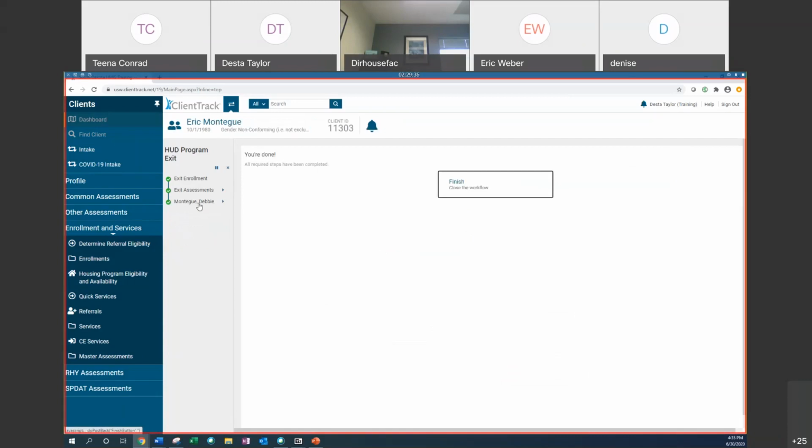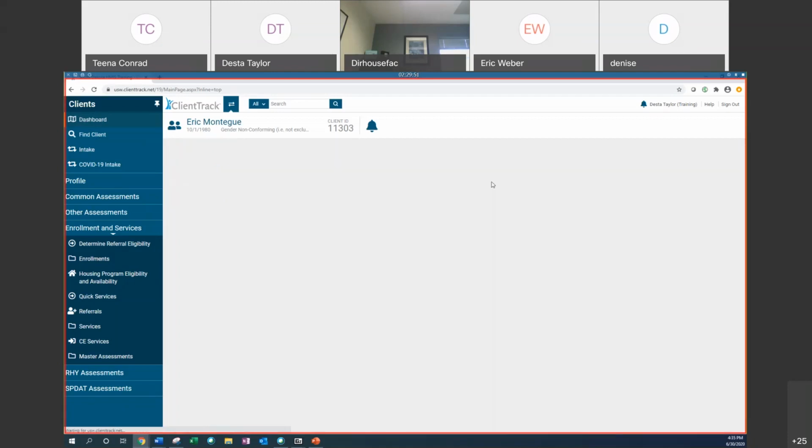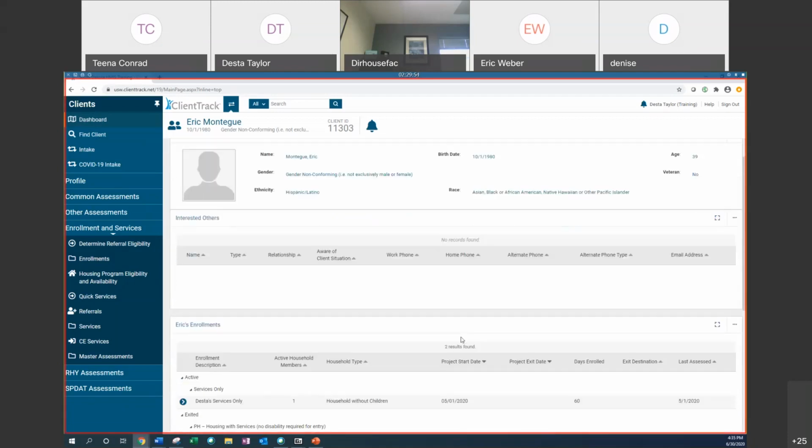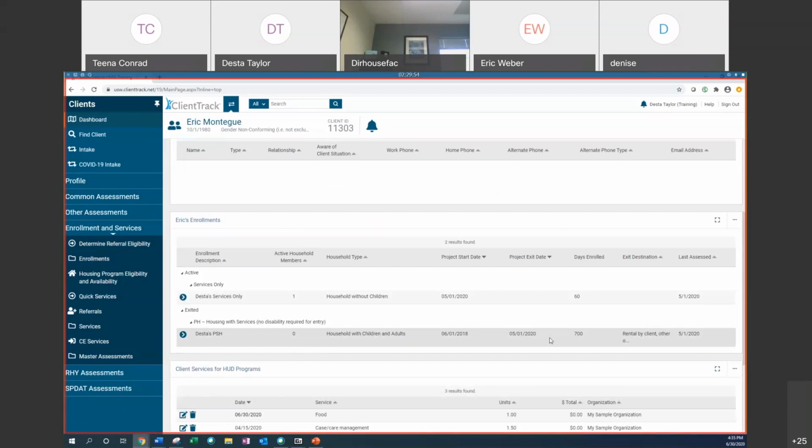All right, and it's going to take us through an abbreviated one for her, but it's going to be the same thing where you're going to select the information that's needed and update. You can use default to last, but then just make sure that you're collecting the data accurately based off of what you are collecting at that moment, and then hit finish. And we can see now that there is an exit date and an exit reason there as well. Okay.